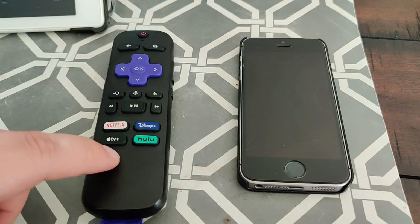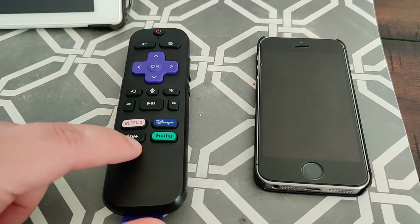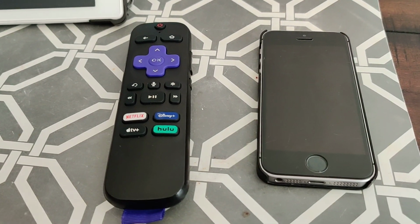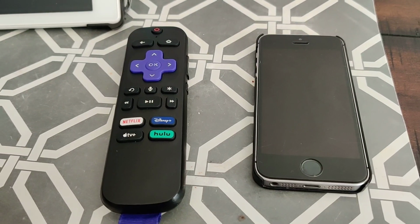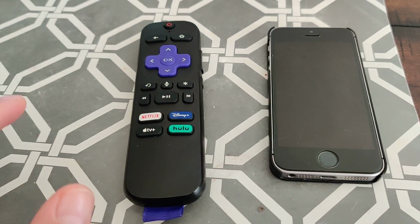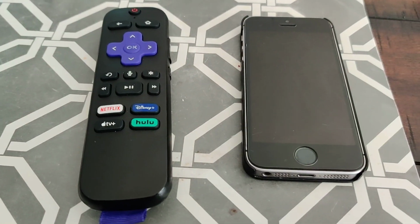I was trying to use my Roku Express 4K Plus. Sadly, it doesn't have the Facebook app. Maybe I'm not searching correctly. But anyways, it was just to watch a mass that was streamed live, and it wasn't on YouTube, it was on Facebook.